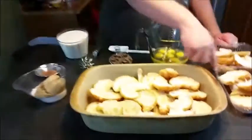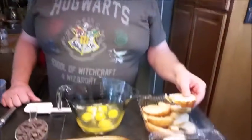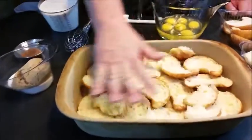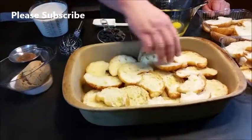I bought two of these packages of croissants, and I cut them open and let them dry for a couple hours because that'll really help soak everything up in a minute. So half of them I put on the bottom, and the good thing about sawing them in half, you don't have to tear them up much. So I just put them in there, and then all the little holes that were left behind, I patched up with pieces.